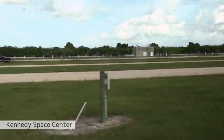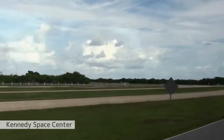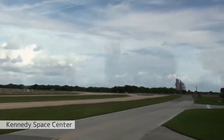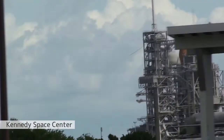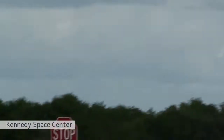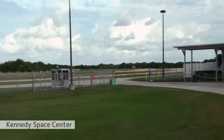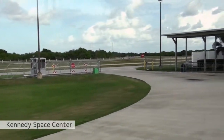Here is the observation gantry. There's an elevator on the right, on the south side of that tower, that will get you up to the various levels. The low building to the right is a theater with a short film about our shuttle operations. Beyond that, a snack bar, gift shop, and restrooms. Head over toward the snack bar when you're ready to continue on to the next stop — the Apollo Center.